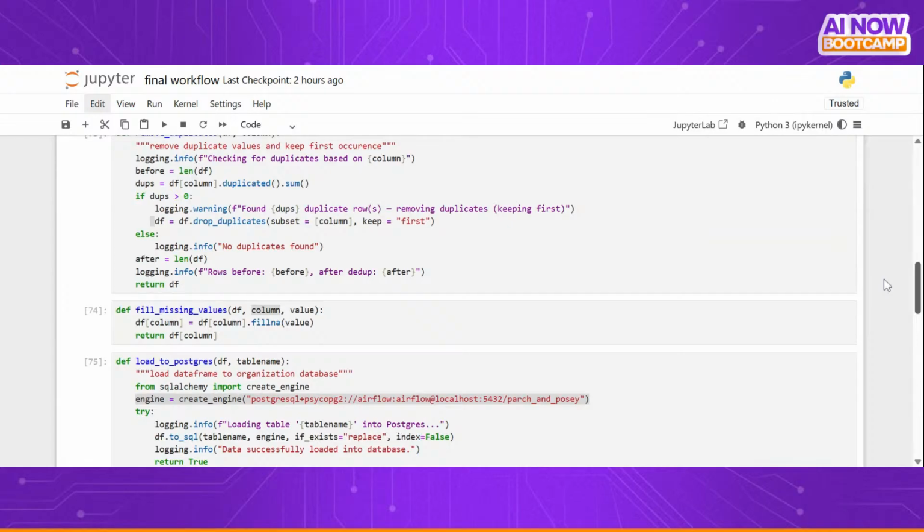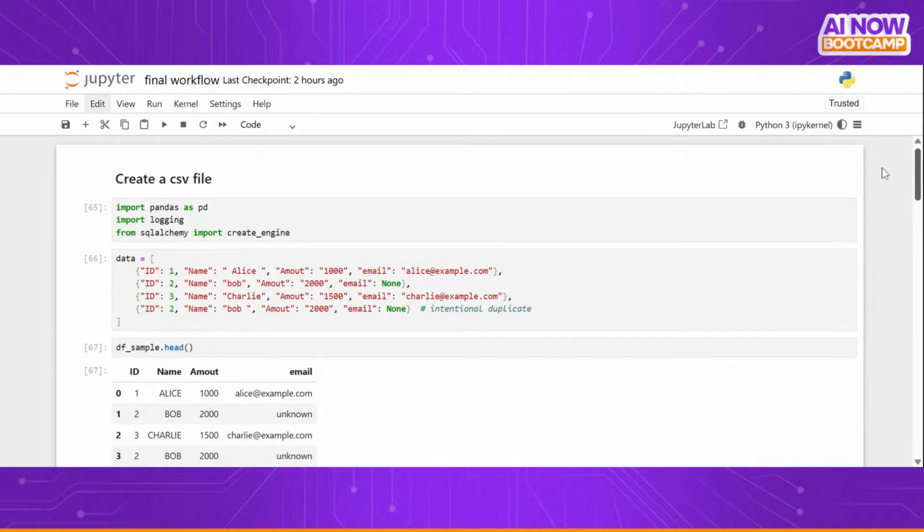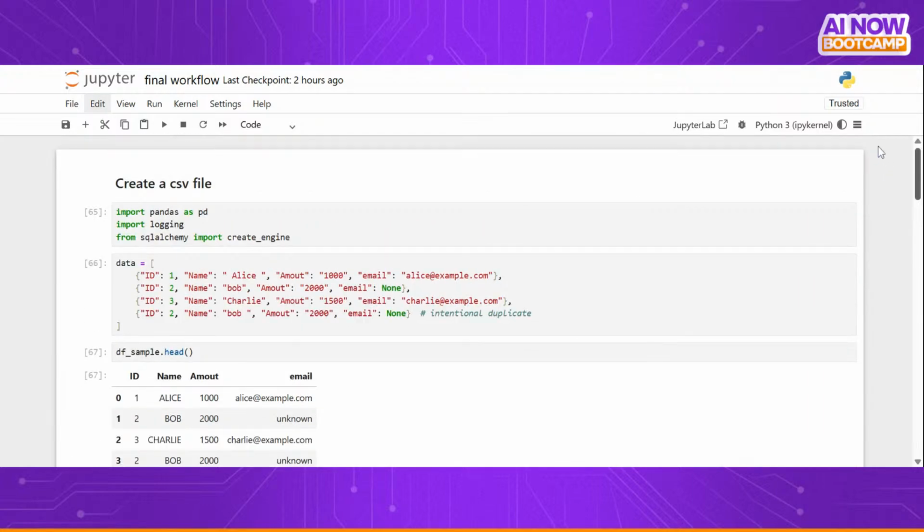We will definitely see you again next week, Monday, when we're starting our new section on DBT. I'd have loved to start today, but I would like you to go back with this code base and practice and build more on what you learned. Next week we'll start a new topic, DBT, which is a data transformation tool. It's a very good tool used in modern days to transform data. All the things I'm writing here in Python, you will see how they get integrated in DBT in modern day practice to perform transformation on large amounts of data.